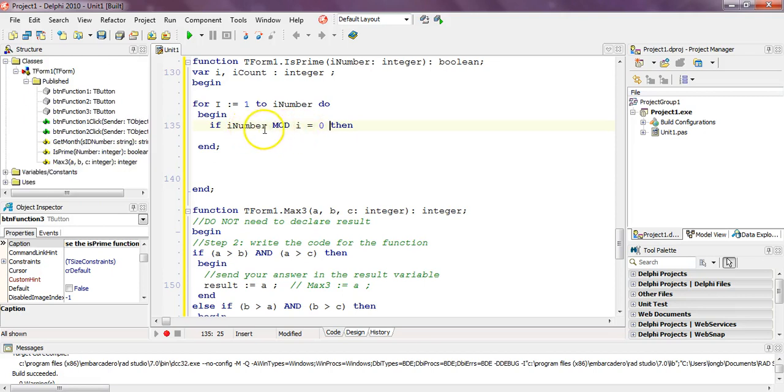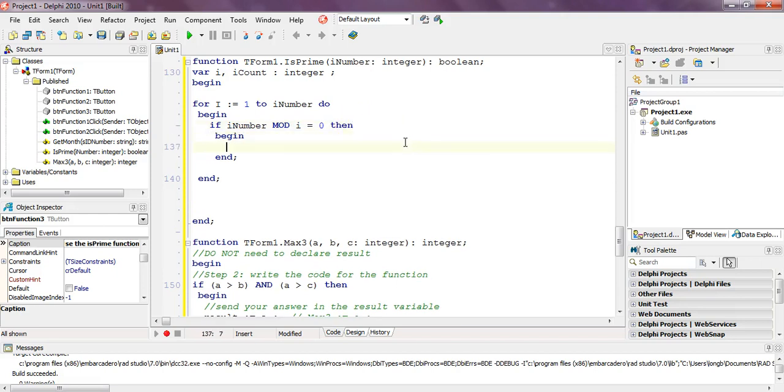If there's no remainder, it means it divides into it evenly. So if 1 goes into 7, if 2 goes into 7, if 3 goes into 7, and it goes in evenly, in other words there's no remainder, then I know that it's a factor. Then I must count that number because I've found a factor.